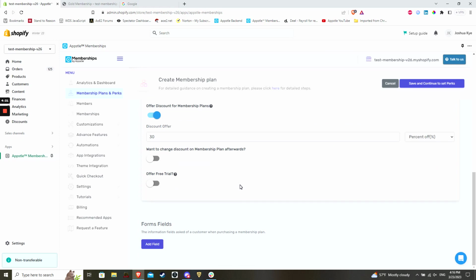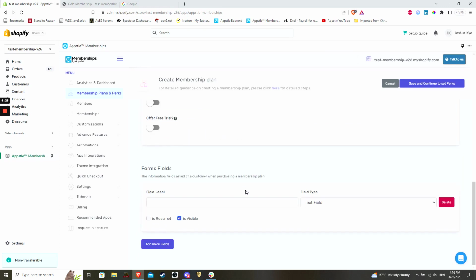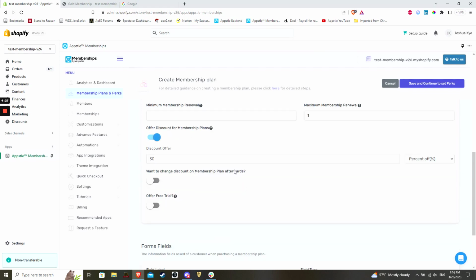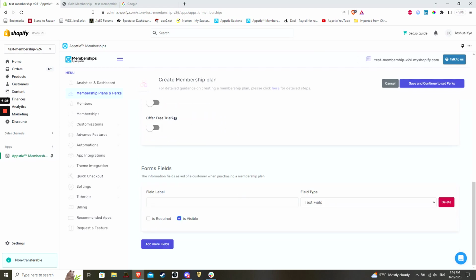Finally, there's the Form Field section, which is optional to complete. You can use this section in cases where you want to get certain types of information from your members, such as their birthdays, names, business names, etc. There are 4 different field types to select from that your customers will see in your store. Select the field type that works best for you and write an appropriate label.